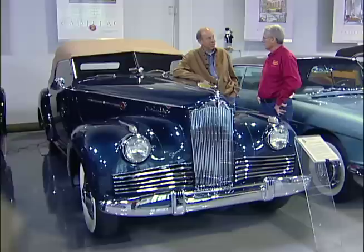Your goal here was just to have a place to store them and take a look at them, enjoy them, or what did you have in mind? A combination of both, a place where we could enjoy them and come in and look at them and entertain a little bit and work on them, and just kind of a multi-purpose facility. And we do a lot of entertaining here, and a lot of people come by and look at the cars, and you can just come by and have a Coke and watch the cars or take them out. So there's a lot to do here.